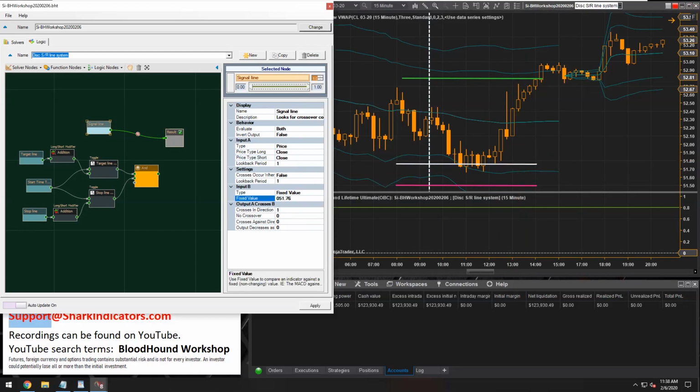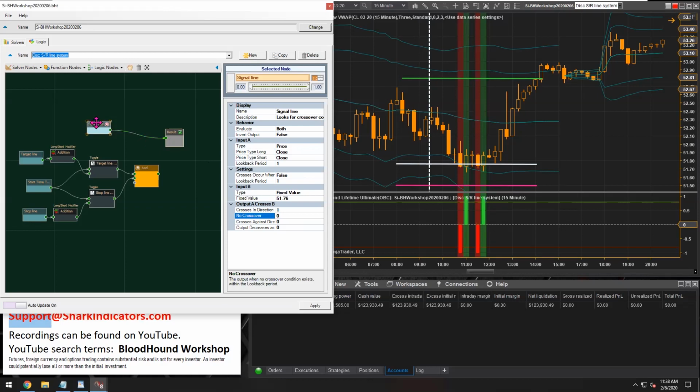or 76, sorry. There. All right, with the general crossover solver, we can see that we're getting long and short crossovers here. So we need a way to filter out the actual trade signal. Basically, this crossover solver is responsible for creating the actual trade signal of price crossing the signal line.